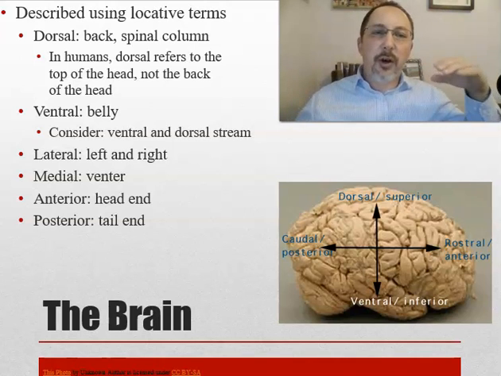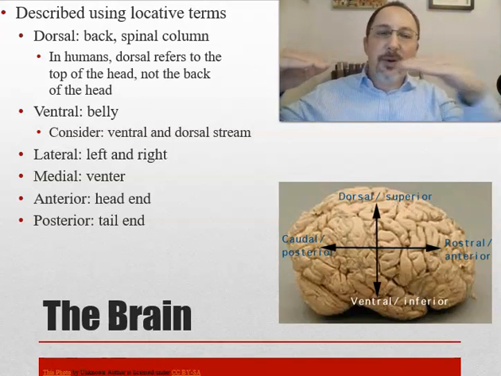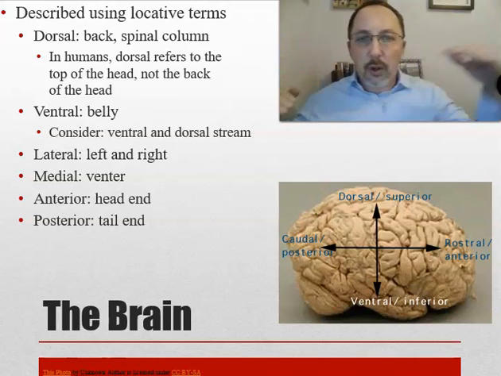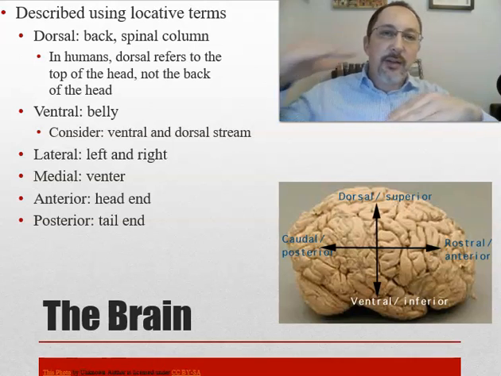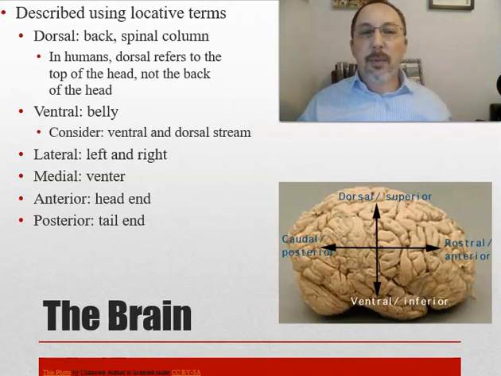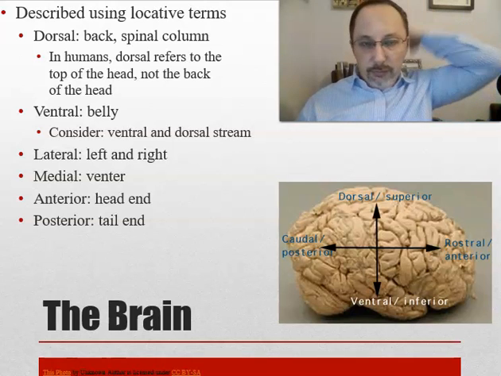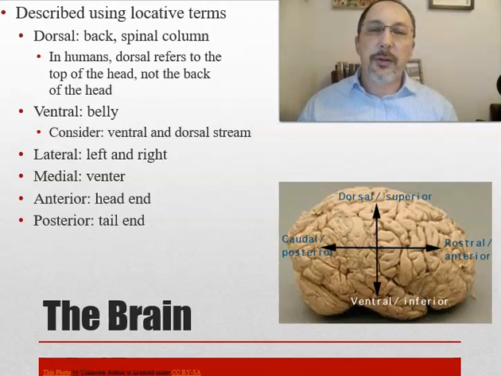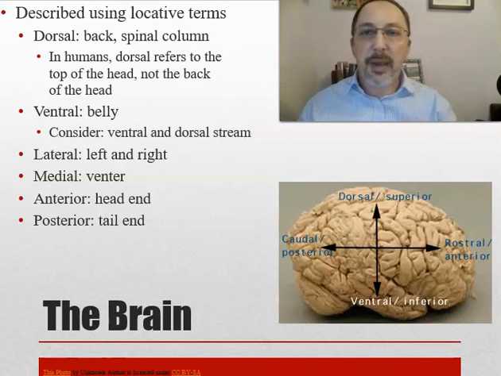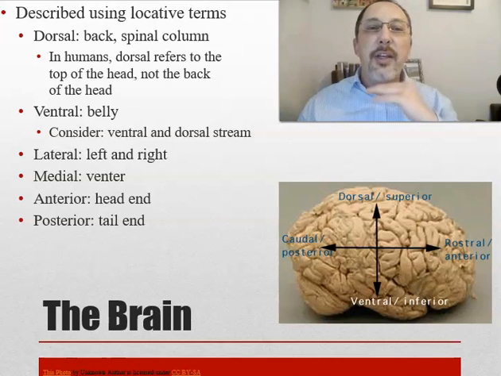If you have a dog, you've got their back, and then their head is right there, along that same alignment, where that part of their brain is in line with their back. For us, because of our upright posture, it kind of curves. So the top of our head is also dorsal, just like our spine is. Remember the dolphin, the dorsal fin, the fin on the back. Our belly down here, and also down here, is our ventral part.